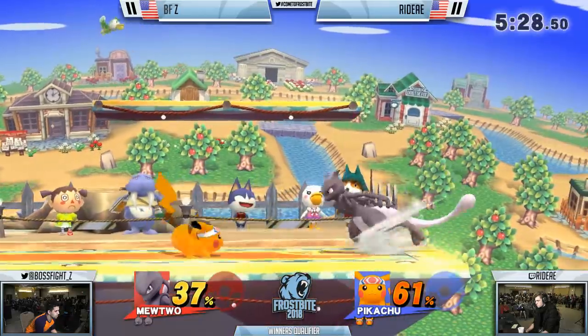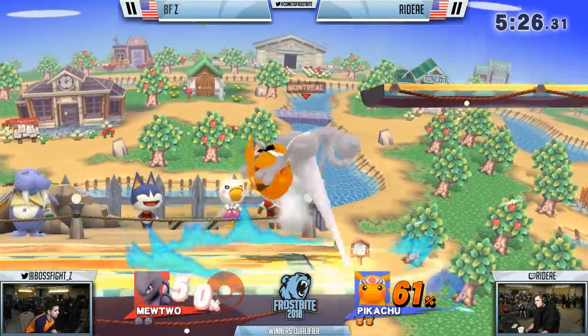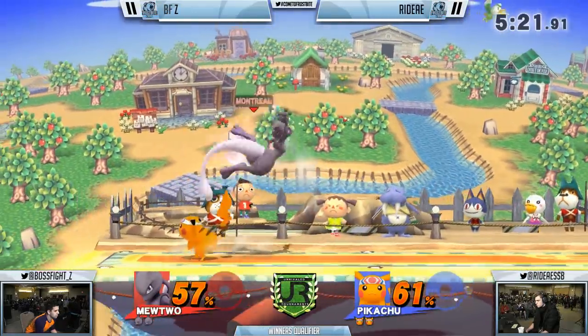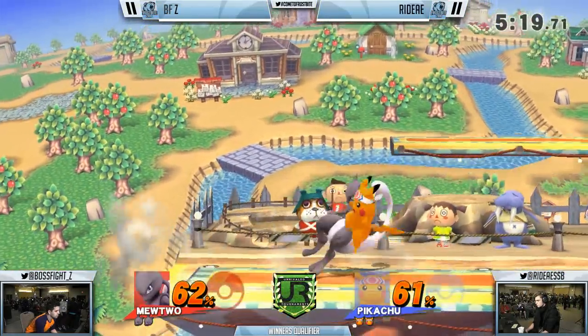Yeah, Z doing a great job controlling the tempo of the match, saying, hey, man, I'm going to charge the Shadow Ball, and you have to approach because you don't want to give me the Shadow Ball for free, because I'll just keep throwing it at you, man. You might be Pikachu, but I'll be able to hit you with this.